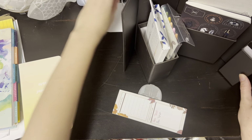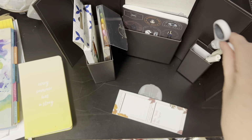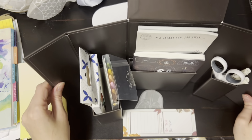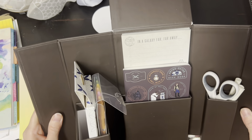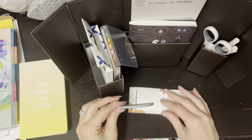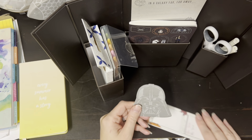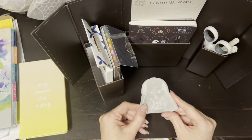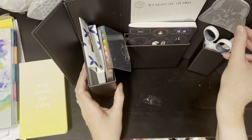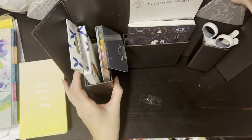I could put in some scissors in there. I could put the scissors over here, and that would just give it, let's see if I can lay it down a little bit so you can see, just a little bit more function. I don't like that nothing holds this where you can see it, because if I didn't know it was already in there, I might have missed it. So maybe they'd have a place where it would stick right there. That would be cool. I might even put some adhesive right there, so it just stays in that spot.